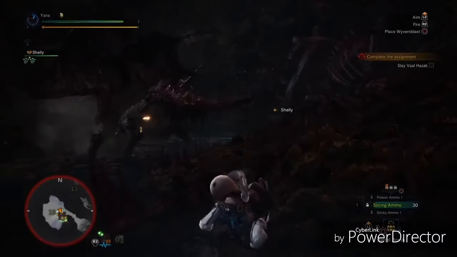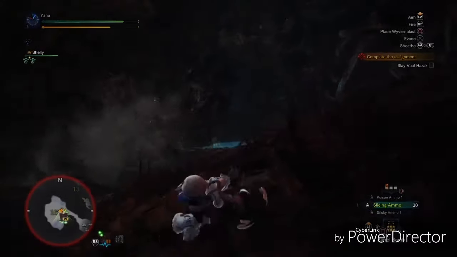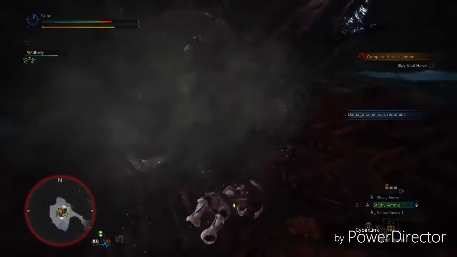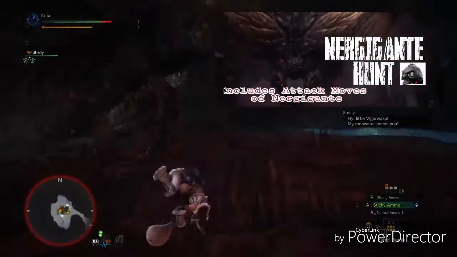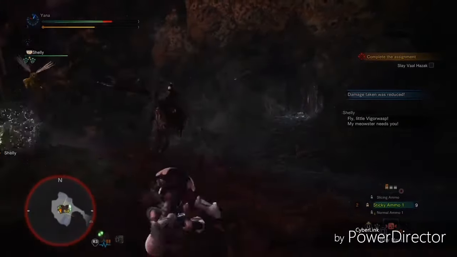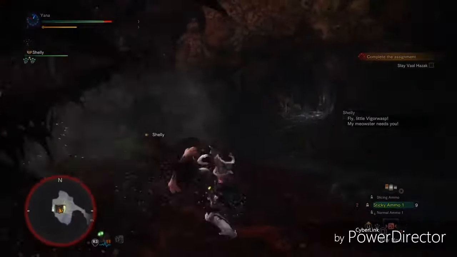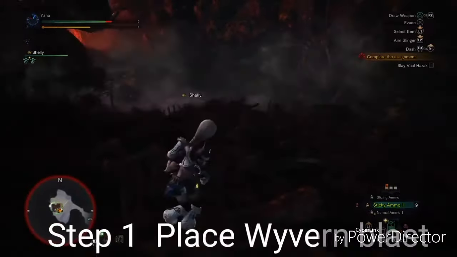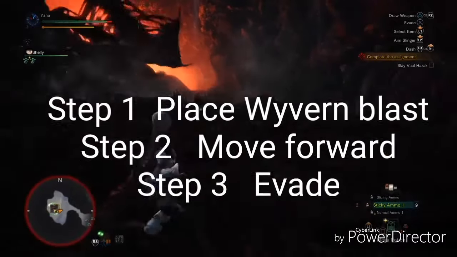And as you may notice, I am also fond of using the method I showed in the Nergigante hunt, using the Wyvern Blast, a three-step process. Place the Wyvern Blast, move forward, and then evade.